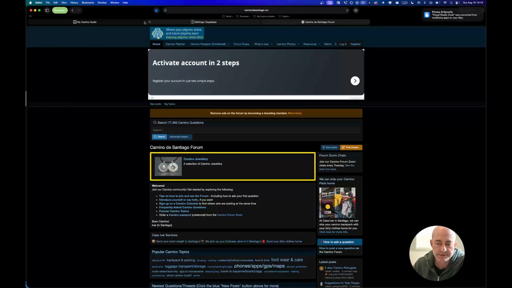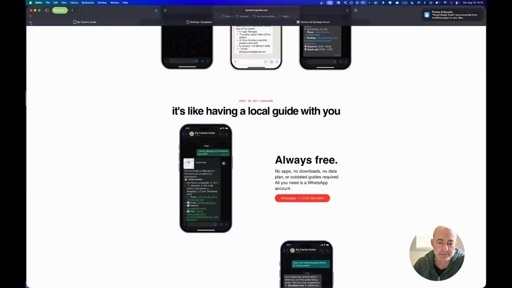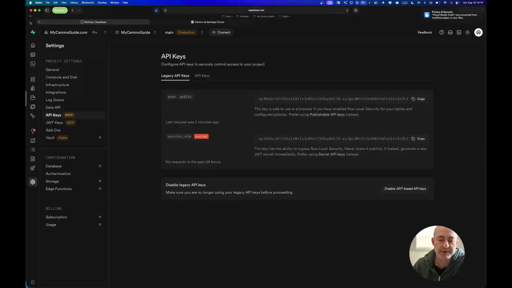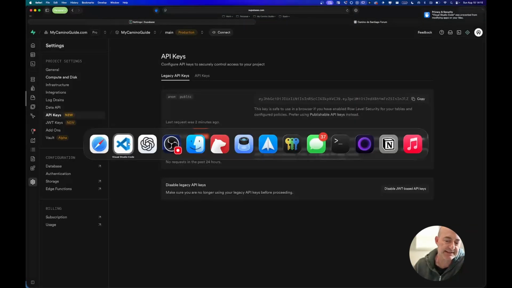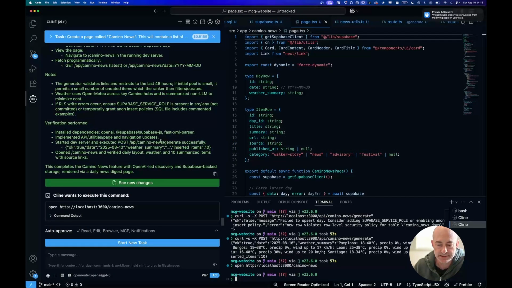One thing I want to do is, I notice it's only pulling information from Reddit. I want to pull some information from other sites like caminodesantiago.me, which is a very popular site. So I'm going to adjust my prompt a little bit here to add more sources of data, so where it's coming from. I asked OpenAI that it should fetch the information from there, but again, it seems to be primarily using Reddit.